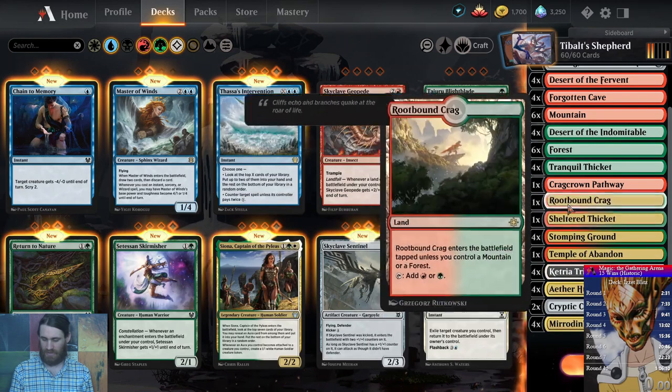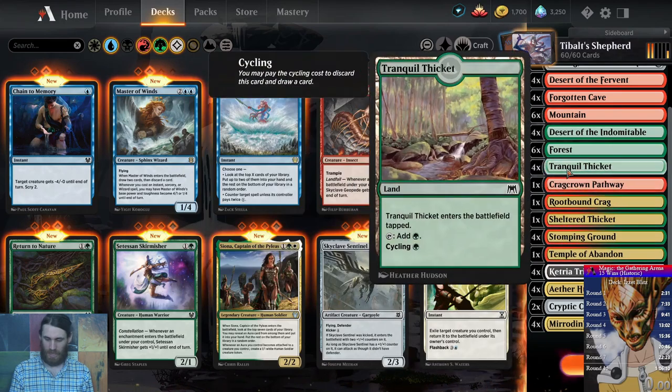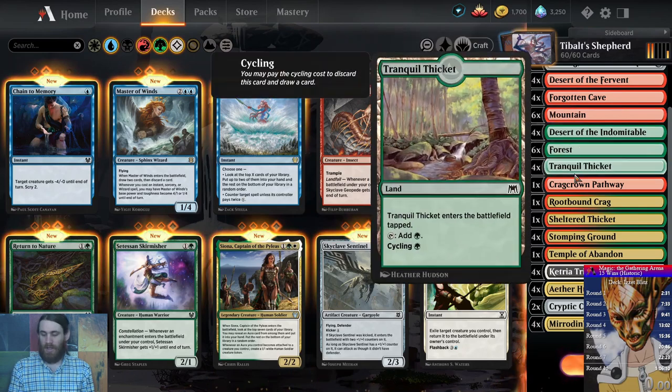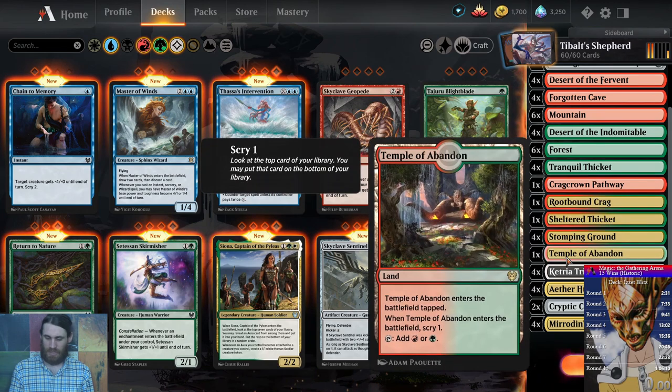Just about everything else, everything with 2 colors here, makes both of our colors. We have Forest and Mountain in place of 3 more Crag Ground Pathway, 3 more Rootbound Crag, 3 more Sheltered Thickets, and 3 more Temple of Abandon. So this is not an idealized version of the deck.